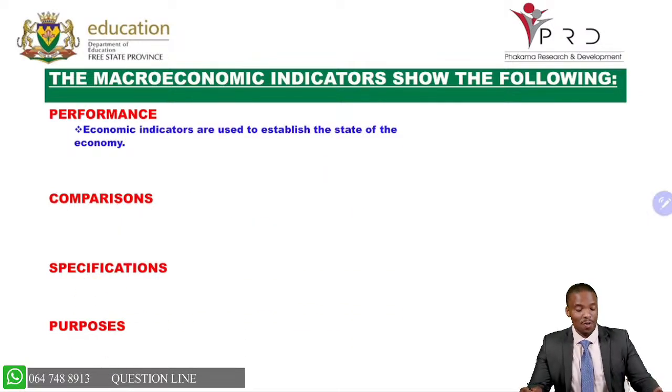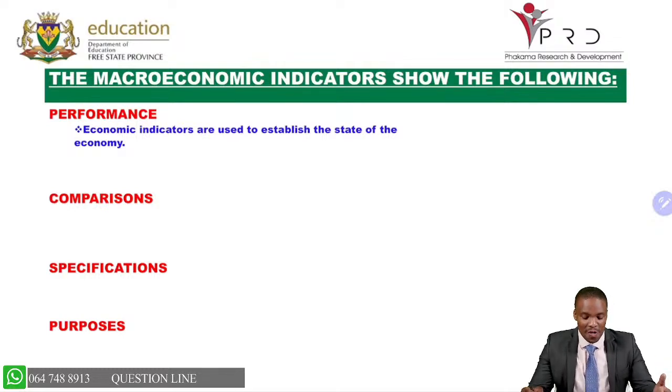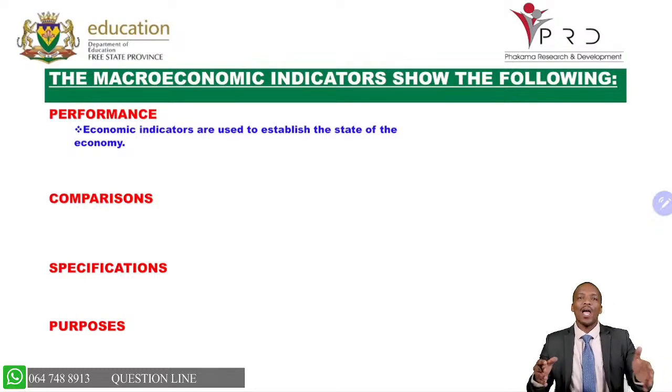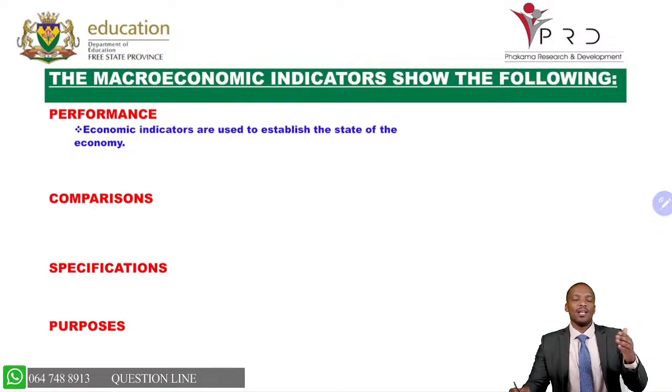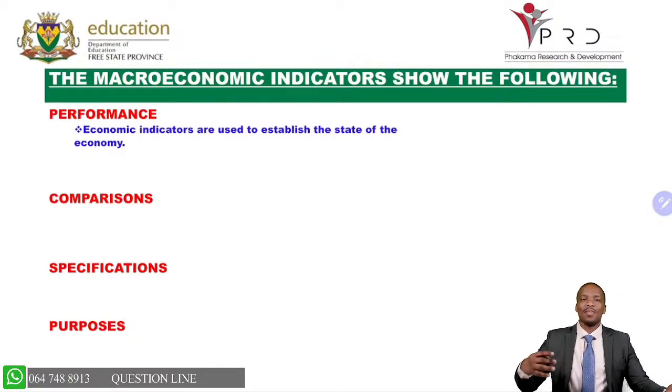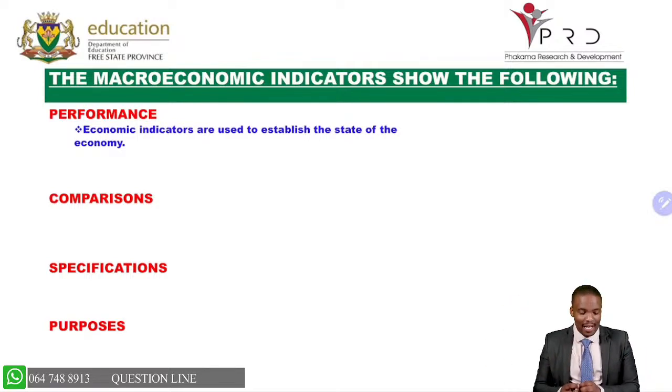Under the performance, we will be saying these economic indicators are used to establish the state of the economy, where we are currently and where we are going. If you remember in term 1, you did the 3 indicators, which was the leading indicator, the coincident indicator, the lagging indicator, and the composite indicator, which is the sum of all. Those were telling us that the leading indicator takes place before the business cycle can change, the coincident happens at the same time, the lagging happens after. Then, after we have collected the stats, we now check the performance of the economy.